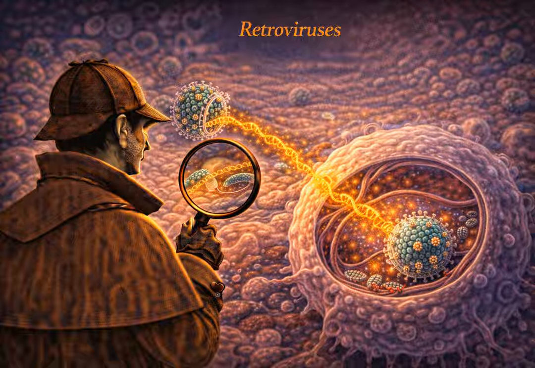Step 5 is assembly and maturation. This is the endgame of the replication cycle. The viral proteins, GAG, POL, and M, and the RNA genomes assemble at the cell surface. They bud off, taking a piece of the host cell membrane with them. But, and this is a critical clinical distinction, the virus that buds off is immature.